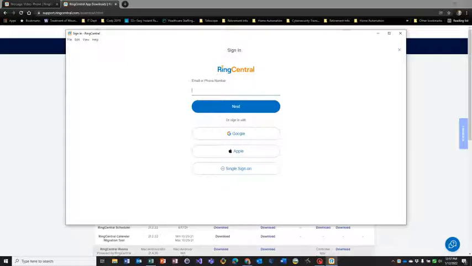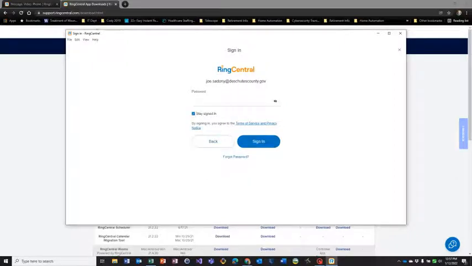In the first sign-in field, enter your email address that was used for your account creation. Click the next button. Now enter the password that you were given. Click the Stay Signed In checkbox so that you don't have to log in again. However, don't forget your password. You'll probably need it in the future.